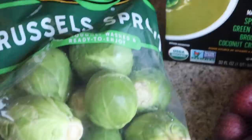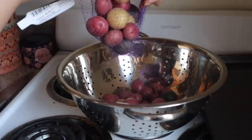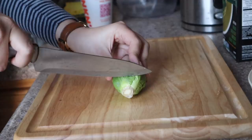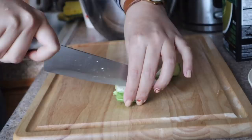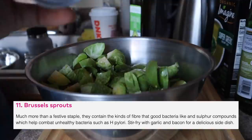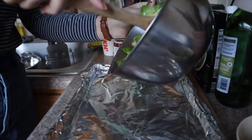For my next meal I was craving everything green. I got this super greens creamy soup with spinach, green peas, coconut milk, and broccoli. I wanted a little extra crunch on the side, so I also roasted up some Brussels sprouts and colorful potatoes. The Brussels sprouts were fairly large so I cut them into quarters to make them more bite-sized. Brussels sprouts are great because they have good bacteria, fiber, and sulfur compounds that combat unhealthy bacteria in your gut.